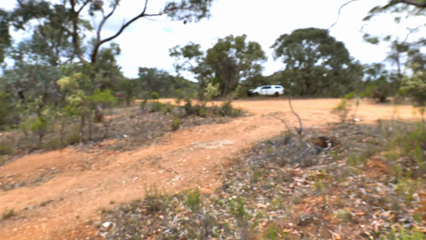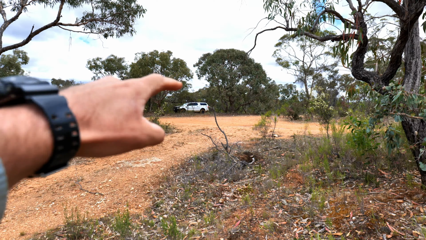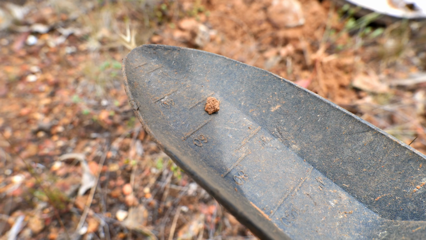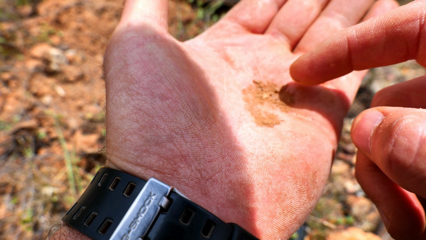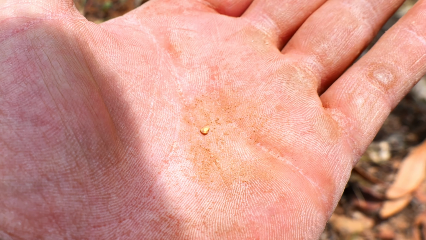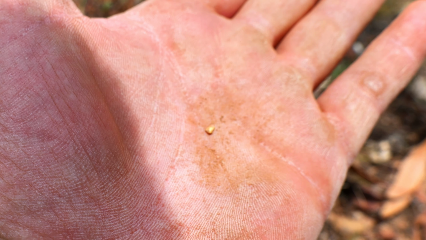So I've just made my way over the other side of the track. The car is over there, and I was detecting sort of behind the car, down the gully there. Just got my first bit, only been at it this side for about 5 minutes. Give you a look. Just a little bit of a kinder there, but I can see the gold on the edge of it. Get it out, eh? Won't be big. There she is, little speck. First bit for the day though, so I'm happy.